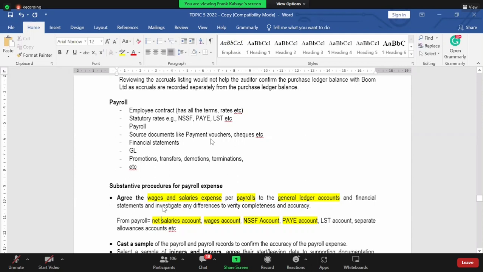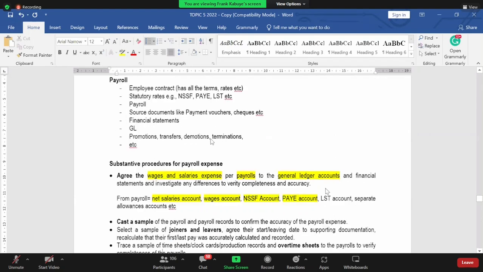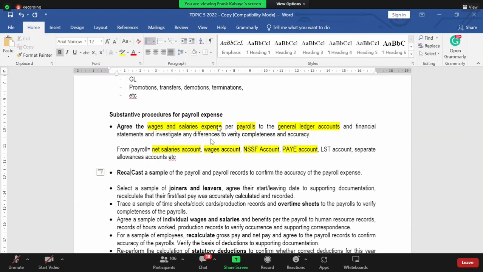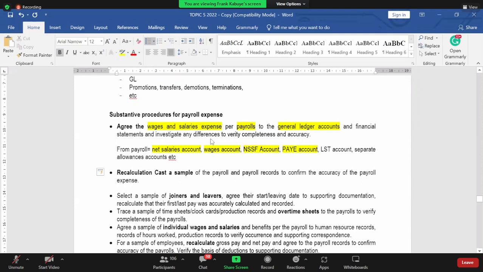Then you recalculate the payroll, the entire payroll, recalculate everything. So this is the recalculation. Or you can recalculate for a few workers. You select a few workers, look at the contract, how much is he supposed to receive, the basic salary, the allowances, recompute and see whether those figures are correct. You can even put it in Excel, get the payroll pasted in Excel or in software like Caseware. You recompute, get these payee bands from URA, put yours and see whether you get the same amount. That is the recalculation of the payroll. You are ensuring accuracy.